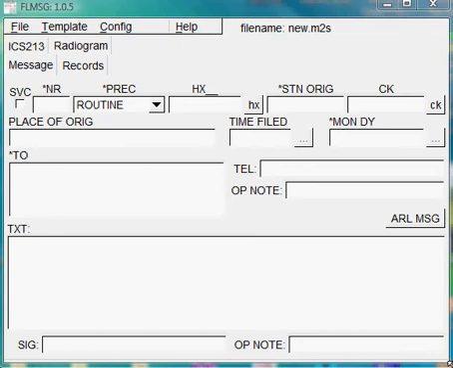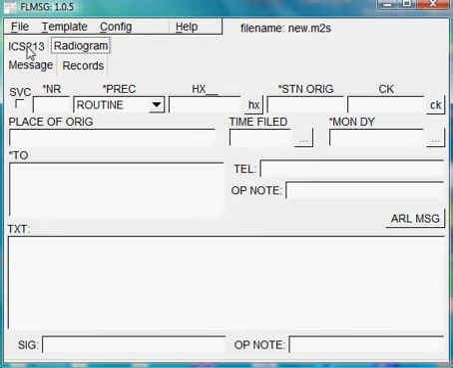Hi, this is KB3FXI, Kilo Bravo 3 Foxtrot X-Ray India, and I would like to do a short presentation on the FLMSG software that falls under the NBEMS, or Narrowband Emergency Messaging Software, that's produced by W1HKJ. This software is all free and available online at W1HKJ.com. So we're going to demonstrate the radiogram form that's in the FLMSG message software.